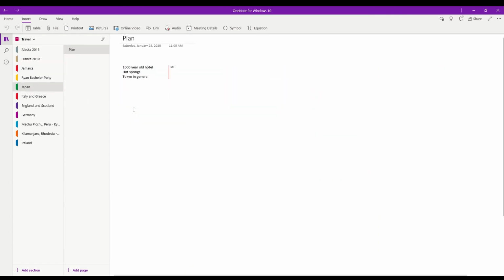This is what a location looks like in my notebook whenever I haven't even really started planning for anything. So we want to go to Japan someday. It's really just at the moment, just taking down notes of exactly what we want to do. Like Kyle wants to check out a 1,000-year-old hotel because there are families that have run hotels or specific establishments for generations upon generations. There are hot springs, and we specifically want to go to Tokyo, but there are other cities, so I haven't gotten very far in planning this one.